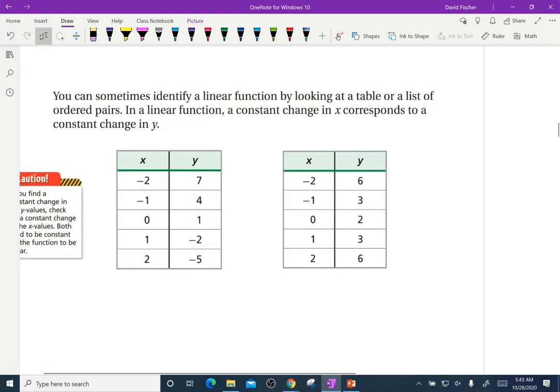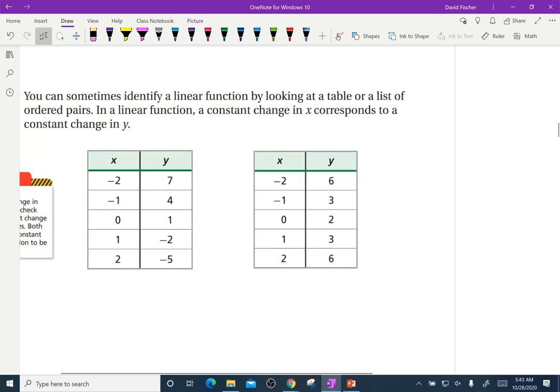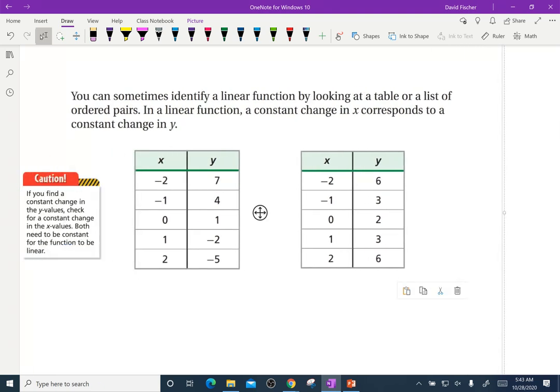Now, those we've kind of done before, but sometimes when we get a table like this or coordinates, individual coordinates, it's kind of harder to determine whether it's a function or not. So I need to go turn my lights on real quick. I'll be right back. Apologize.